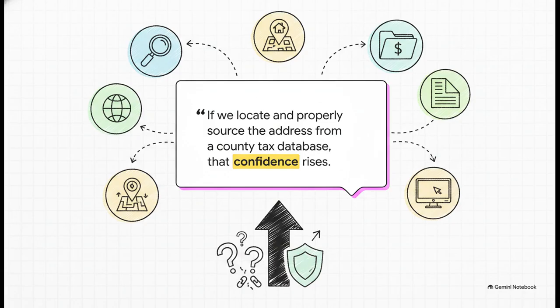But hey, a quick word of caution here. Not all data is created equal, so we always have to assign confidence levels. Honestly, people search engines are notoriously awful, full of outdated or just plain wrong information. Relying on one single directory is a total rookie mistake. But if you source that same address independently from a county tax database, boom, your confidence level skyrockets. Always document your intelligence gaps and write down your exact search methodology so you can properly corroborate your findings.